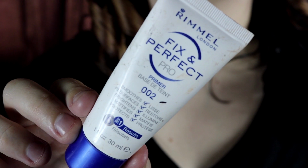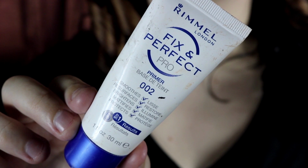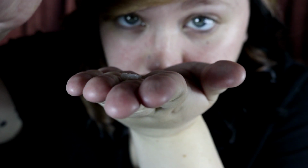Makeup time. First, we're gonna primer our face like you primer a house, I think. Squirt it out. It looks like lotion. And rub it in. And we're ready to go.